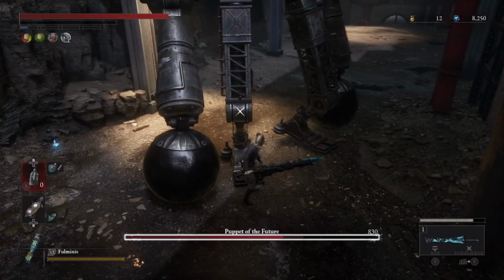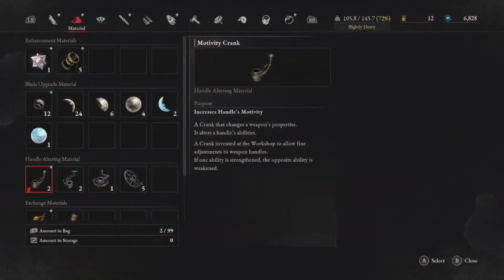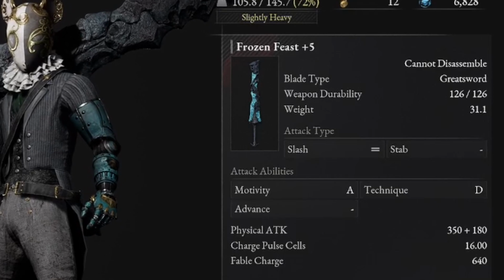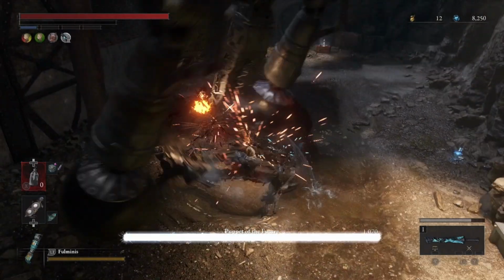Now, before we get to the P organ, I do want to say you can use a Motivity crank on this weapon and crank it from B all the way up to A scaling in Motivity, so definitely do that the second you get a crank for it.